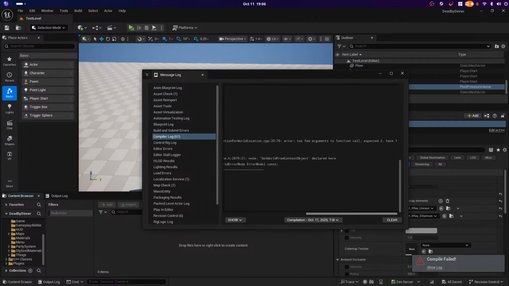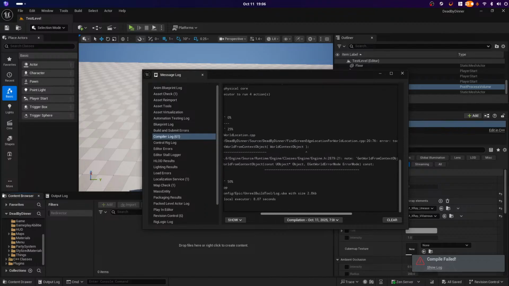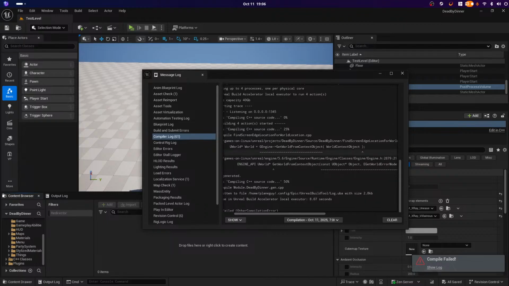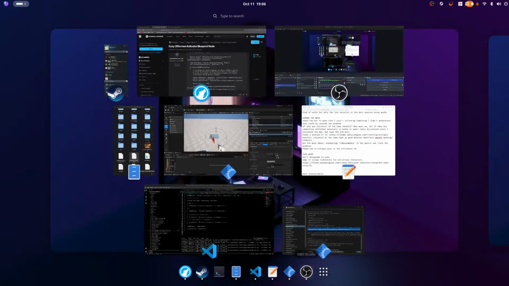Too few arguments for that function call. Aha! Maybe this engine is too old. Let's take a look.